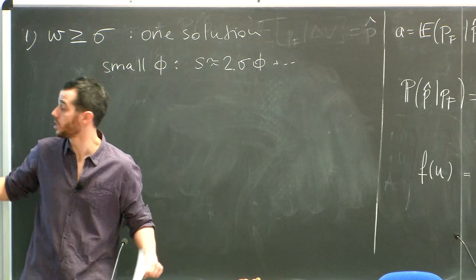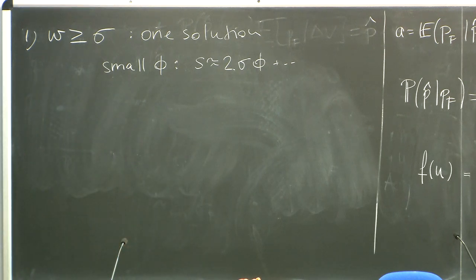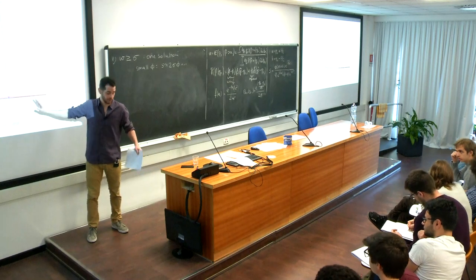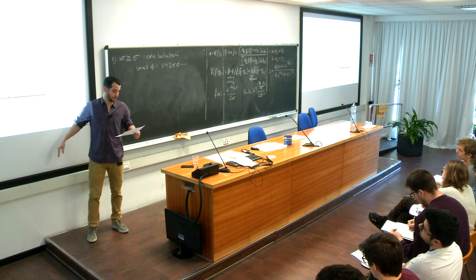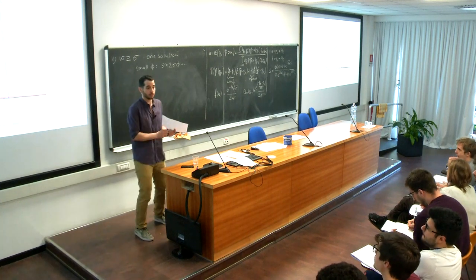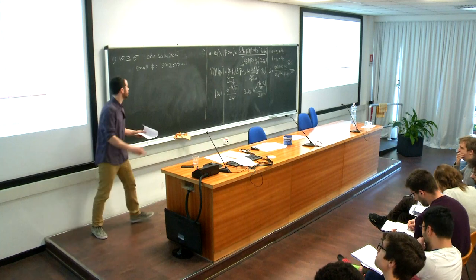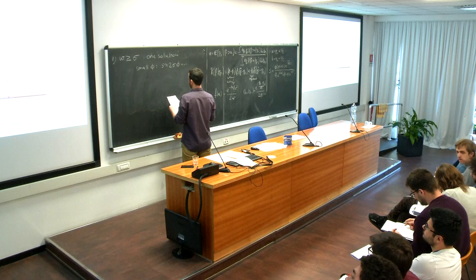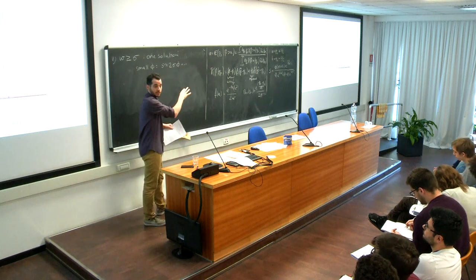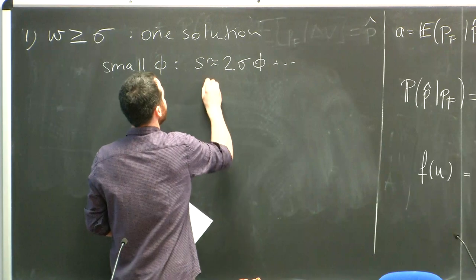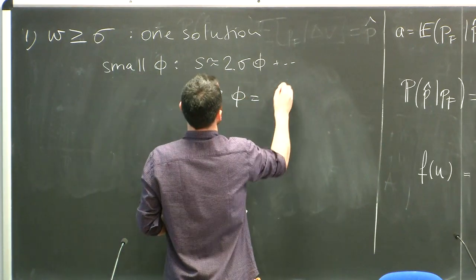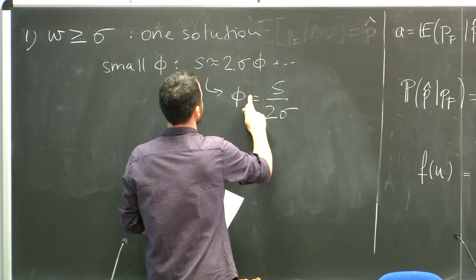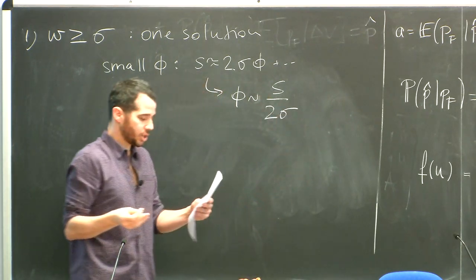So what does this mean? That there is a regime here, which seems to be a well-behaving orderly regime. There is only one possible spread that the market maker can set, which will be this value, which actually we can get an idea of what this would predict for a real market. This means that if the spread in this regime, so in this well-behaving regime, there is no problem, then phi is equal to S over 2 sigma, or something like this, or order of this would behave like that.